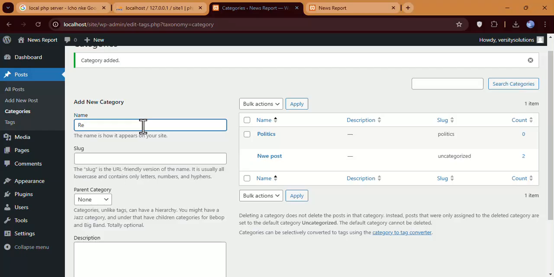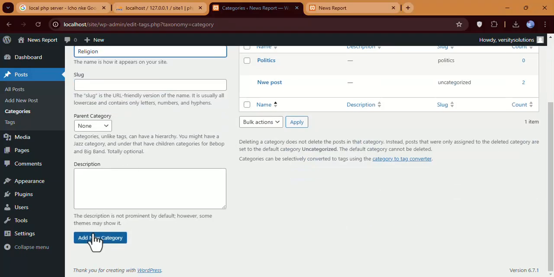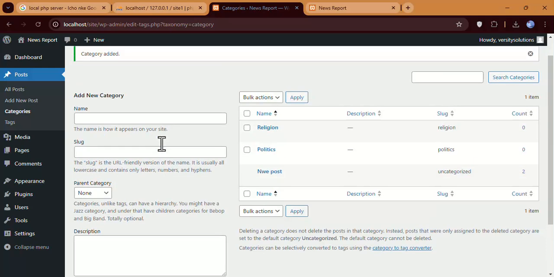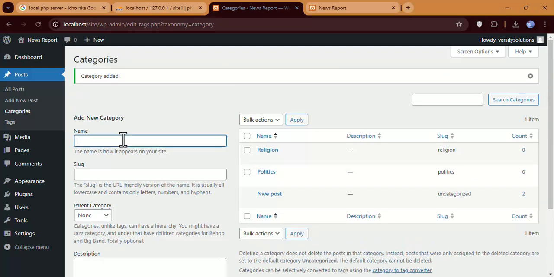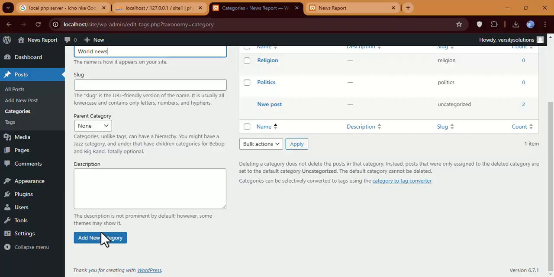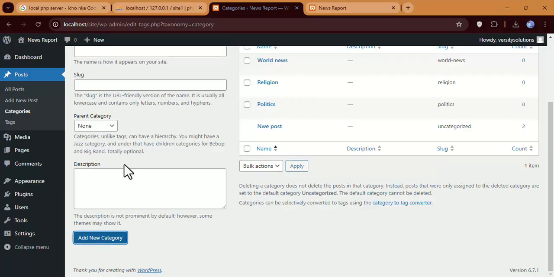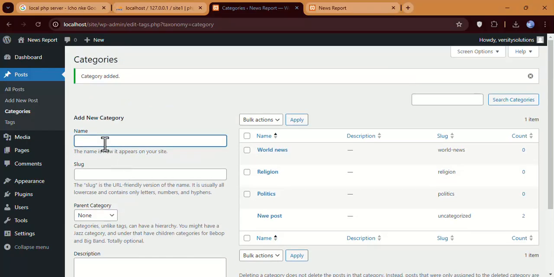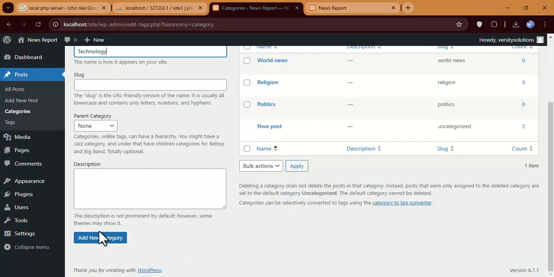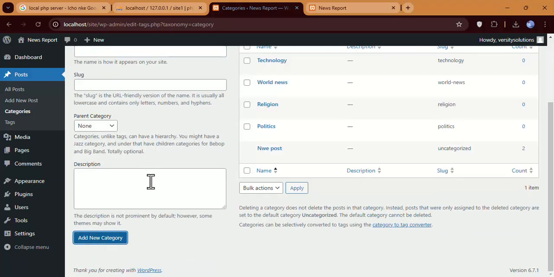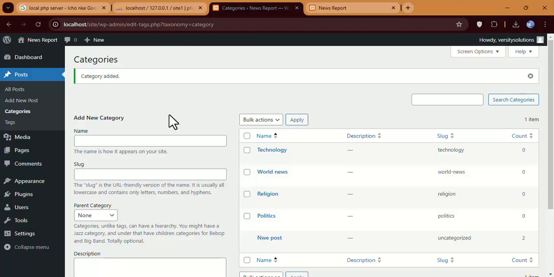Let's add religion, so it is added. Let's add world news, it has been added. Let's add technology. So these are the post categories.